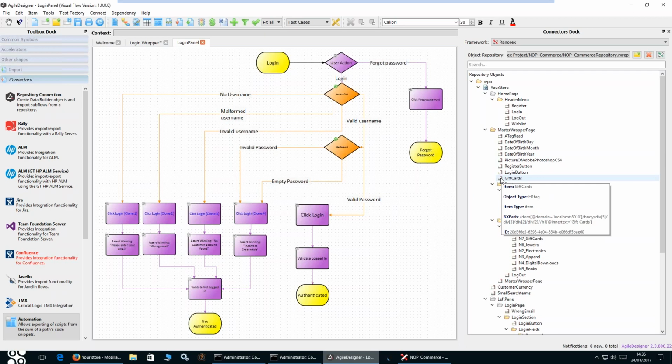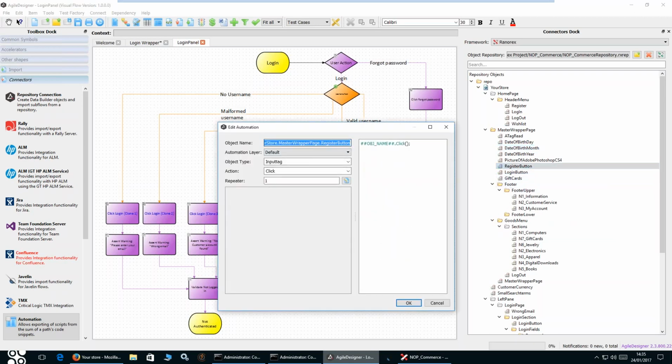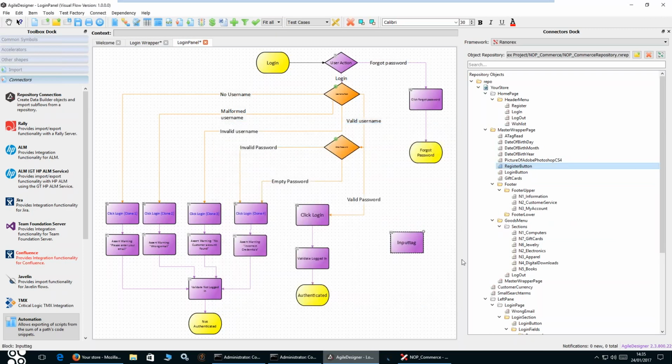As you hover over, you're going to see the particular GUIDs, the types of tags, etc., etc. But what you can also do from this one, and this again is quite cool, is you could just literally drop on register. And what will happen there, it's given it the object name on top of it, and you click on OK, and that's going to give you an input tag like so. And that, in effect, is a register button associated with that screen. So you could just drag from your scrape, put some logic on it, parameterize up maybe some of the data that's going to be passed into it, and out of it you're going to end up with a set of test cases and data like so. Okay, so that's sort of 2 or 3 different methods.